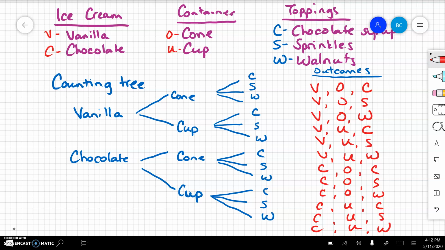So if I have listed them all here, we can clearly tell that there are 12 of them. So I have a total of 12 outcomes. Now again, there will be times where you are asked to list the outcomes. But if the question just is, how many are there, then we can use something called the fundamental counting principle to determine the number of outcomes.